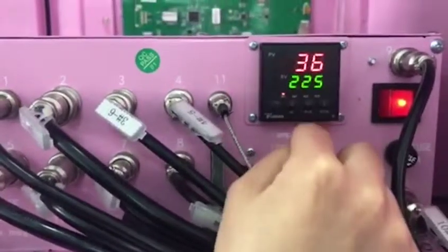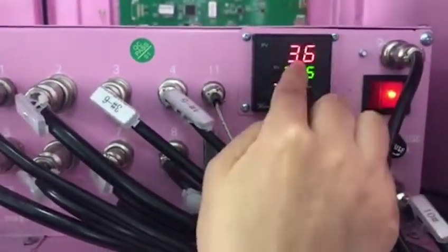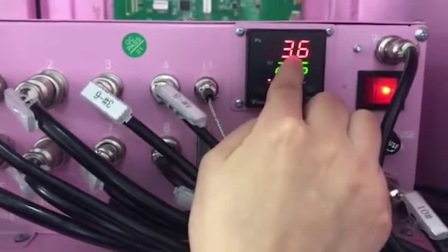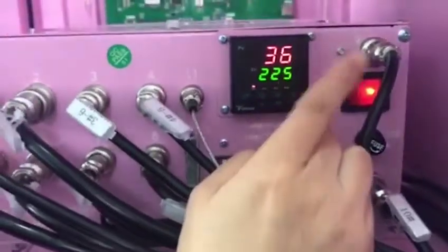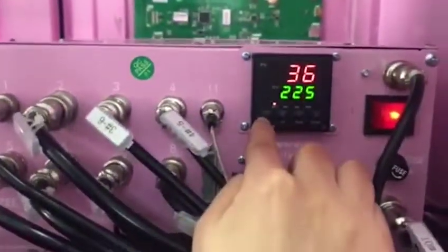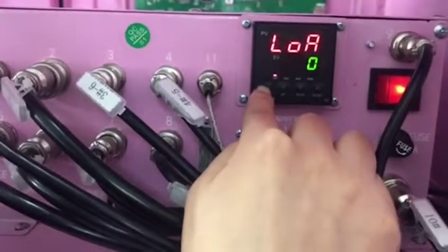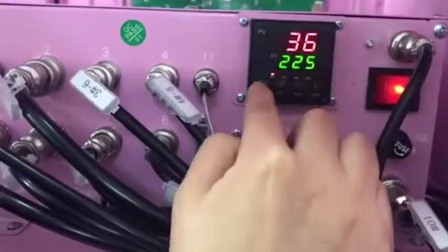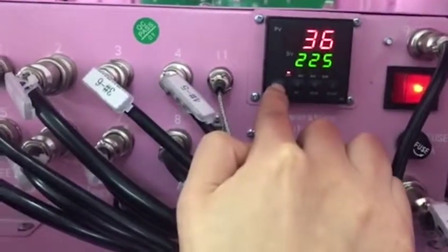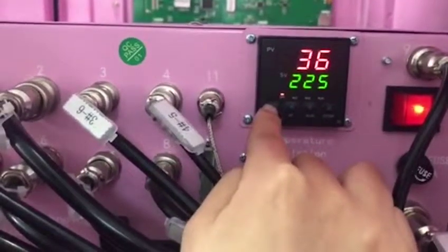Now you can see two temperatures in here, right? Actually we have four temperatures. And this first one is the actual temperature of our furnace, and this is our setting temperature of our furnace, and then we have another temperature. Press run here for 2 seconds. Okay, now it's back. Now we press run about 2 or 3 seconds. Now I can press one again.